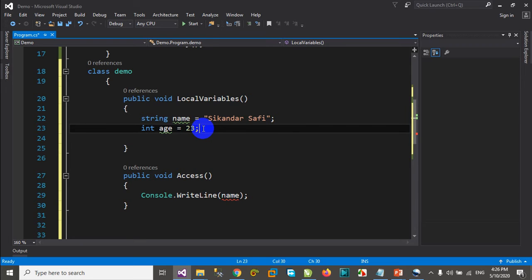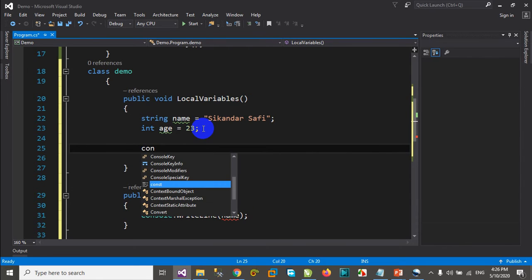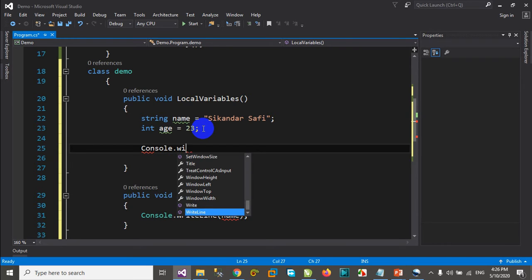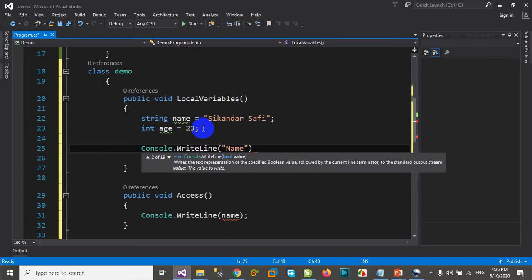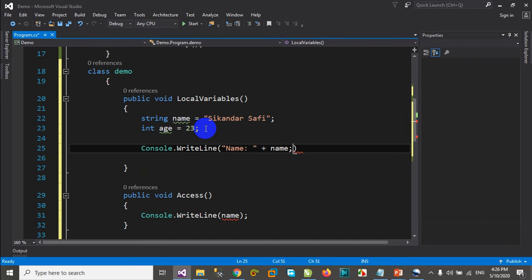So let's see how we can access these variables. Let me print these variables, console dot write line, and I will write name and then concatenate name.